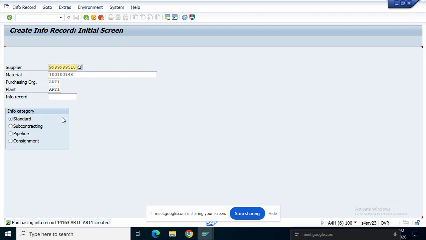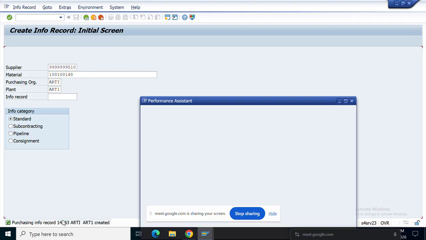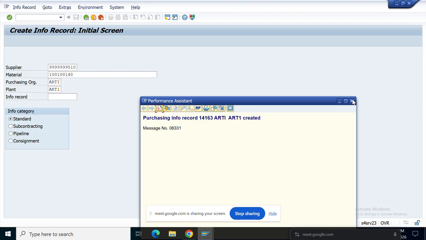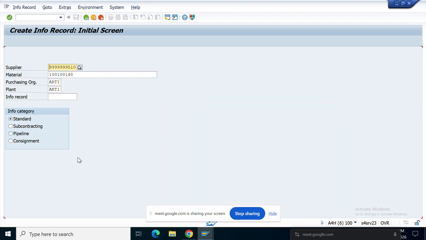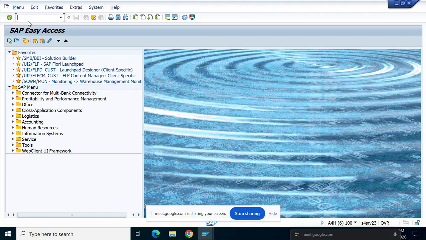Got it? We have a BOM, bill of material, and for that we need to finish the goods. The T codes and other things I will tell you. What is the info record? We just created an info record. The price is 12 rupees, whatever we maintain, so that will always come in. Any doubt in the purchase info record? It is only one T code family: we need ME11, ME12, ME13 for create, change, display.